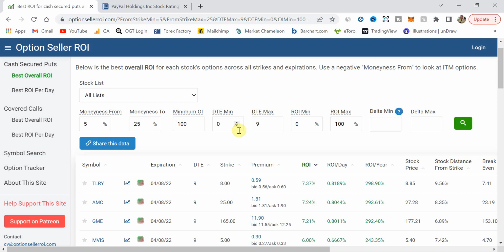Most option scanners, like the scanner I used before I found this, was Barchart, and I paid for the Barchart annual subscription mainly to get their option scanner. With the Barchart version, you can do more and more customized filtering and all those kind of good things. But for those who are just looking for a list of stocks by return on investment, by date to expiration, at different in the money, out of the money percentages, this is absolutely fantastic.